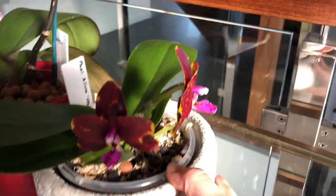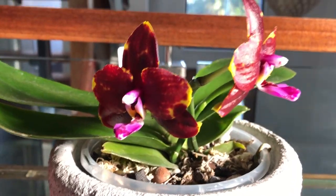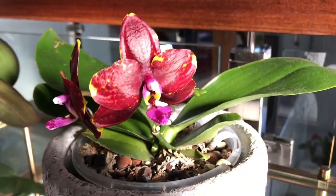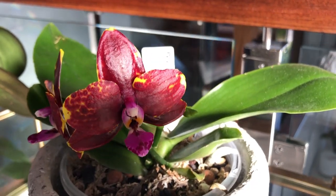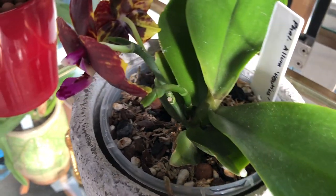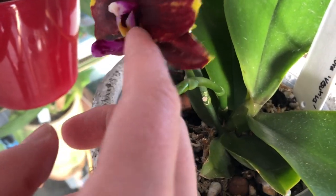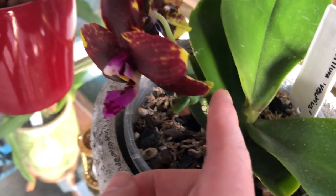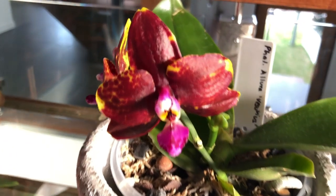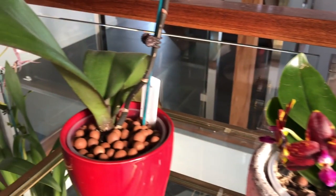And just remember that though they really love the heat, they don't like direct sunlight, so you have to temper that accordingly. Humidity is one of those factors that matters for some orchids, but for Phalaenopsis they don't really care a lot about it. Don't get me wrong - all orchids appreciate high humidity - but it's not something that we can easily provide, especially as a home grower.